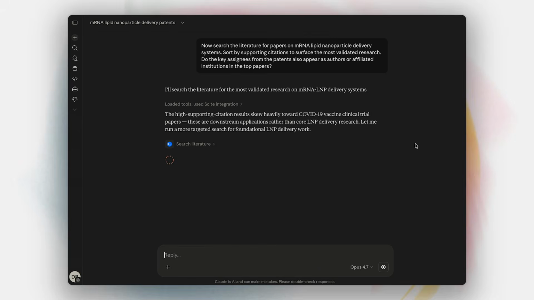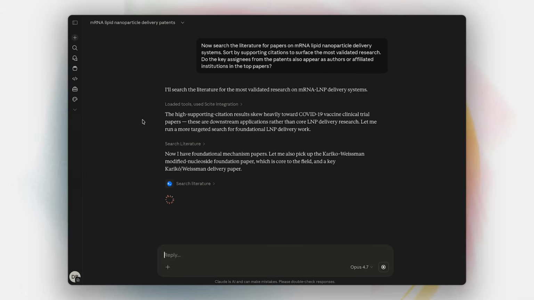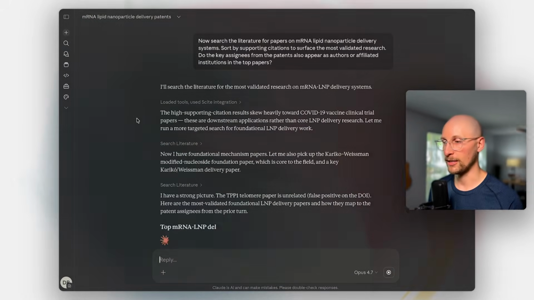So this is going to leverage a different tool, the tool that we launched our MCP with, to search that literature, and it's going to find that information here. It's going to orchestrate the calls. It's going to get data back from Scite on all of that rich context that we have, all of our smart citations, over 1.6 billion of those, and then it's going to build that information and respond as we expected.